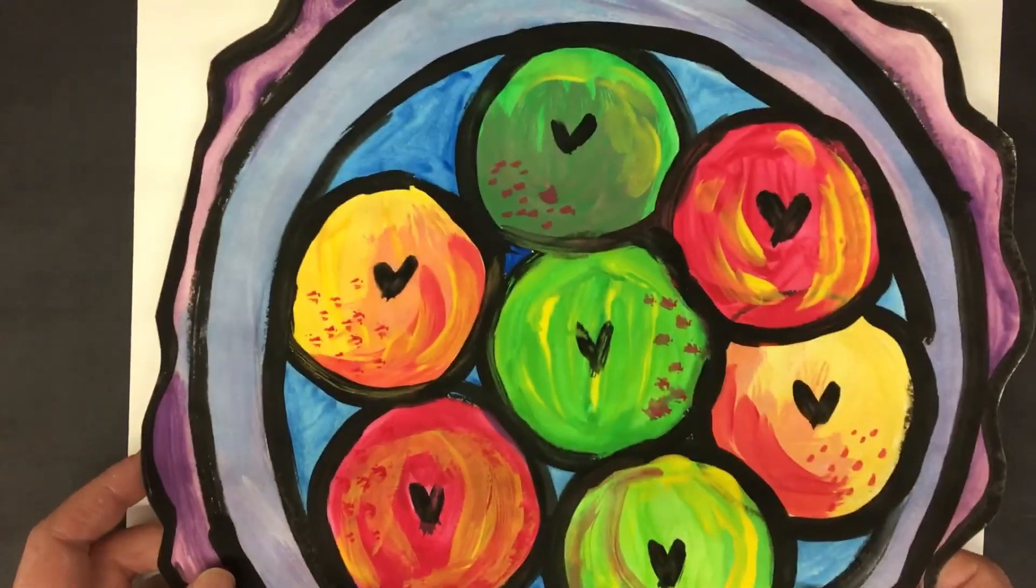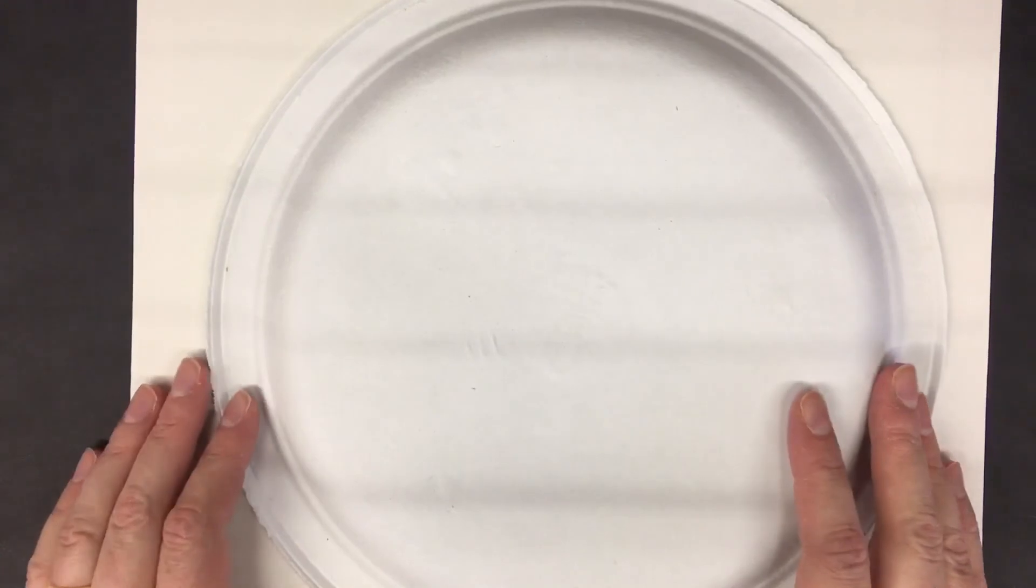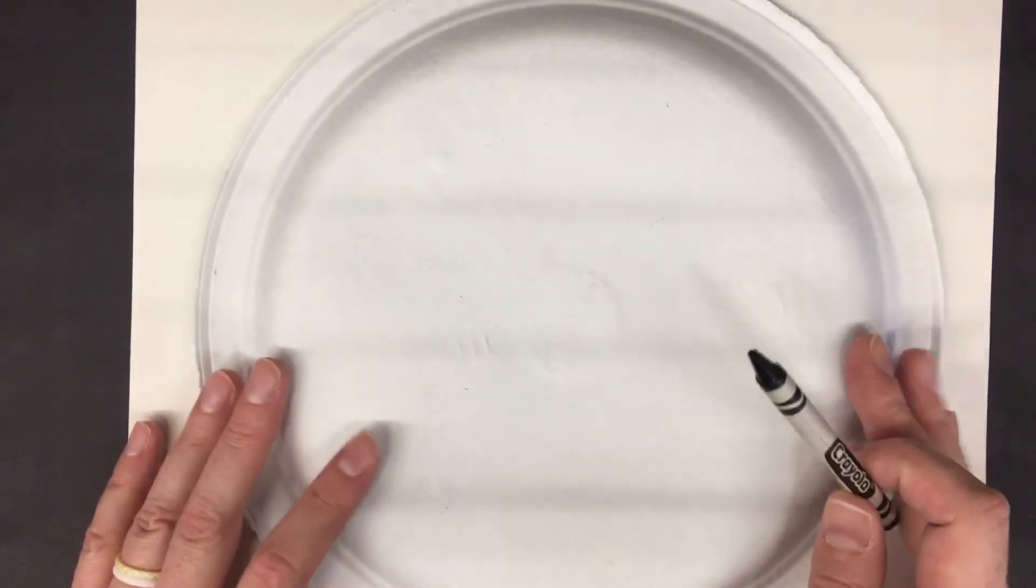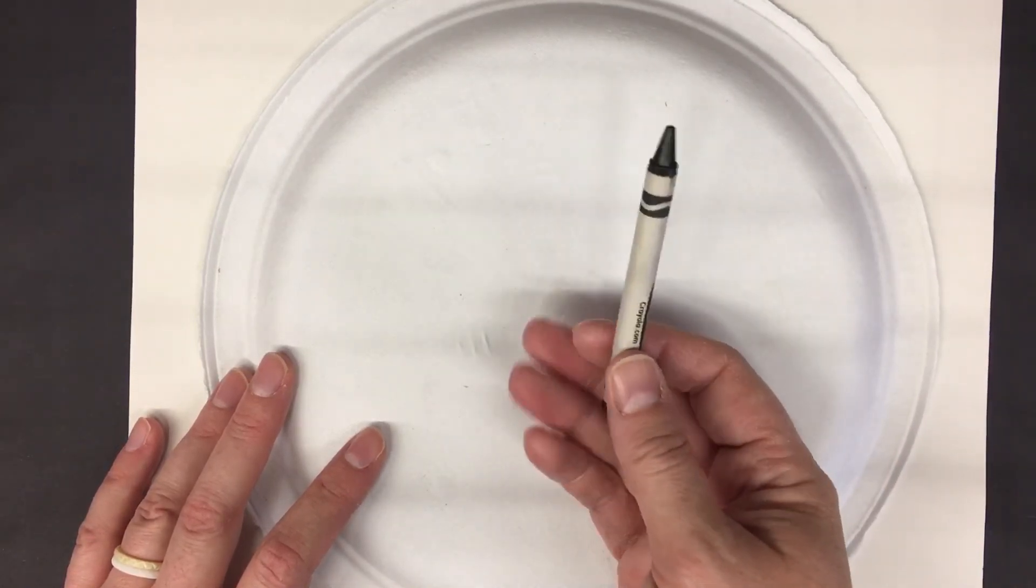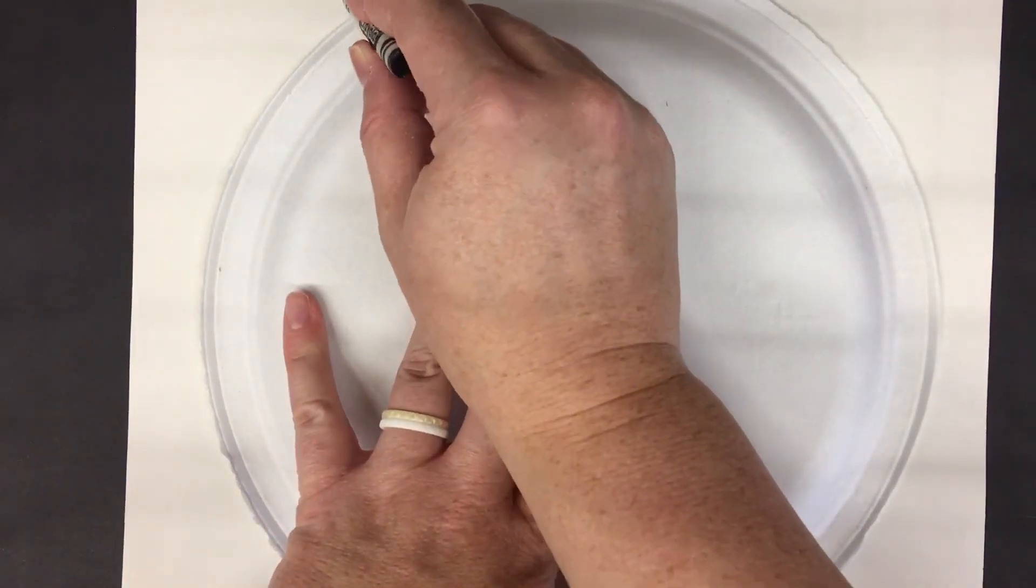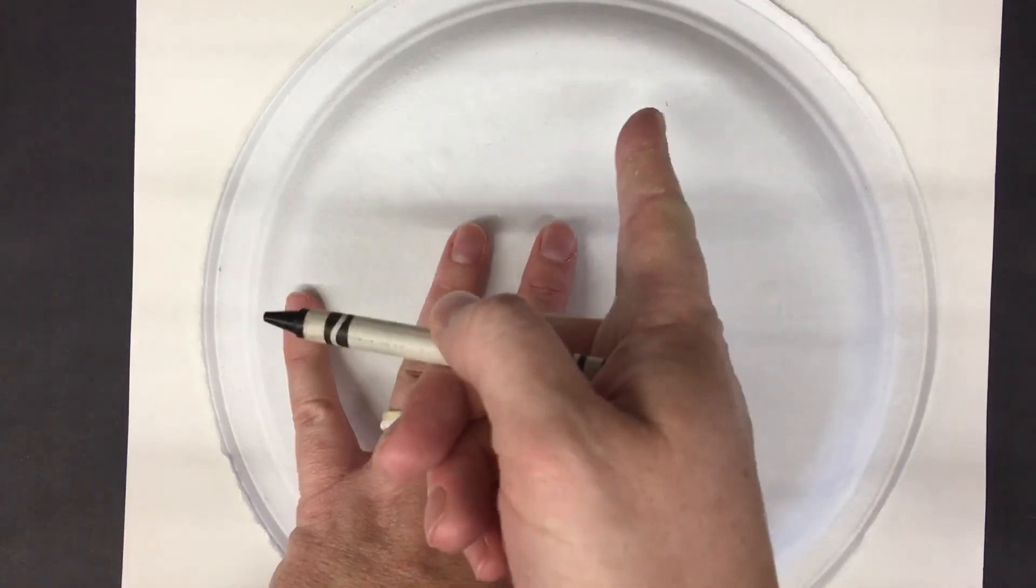That's the first thing we need to accomplish. This is what we'll be getting done today. Our first step is to take our paper plate and trace it with our black crayon. You're watching me and then we'll do it together. You'll have your black crayon in one of your little art boxes, and I'm going to make sure that I start in one corner and I'm not going to draw on the paper plate because somebody else will use that.